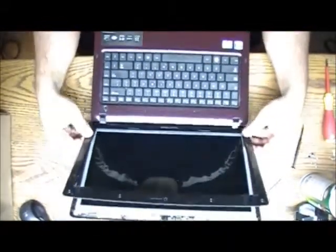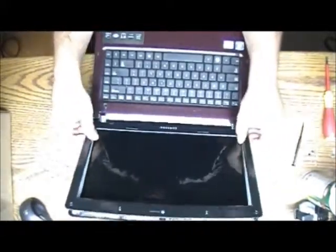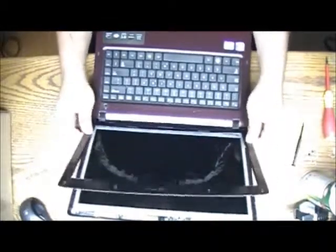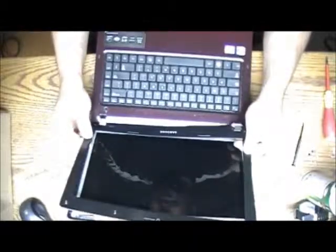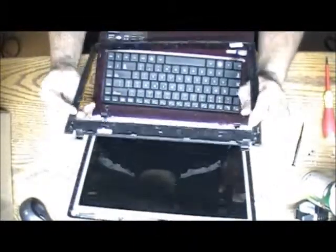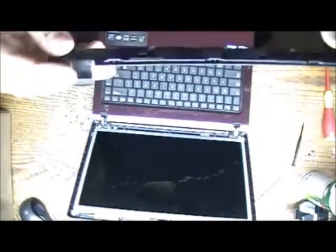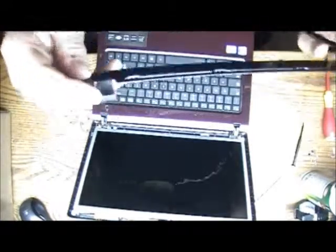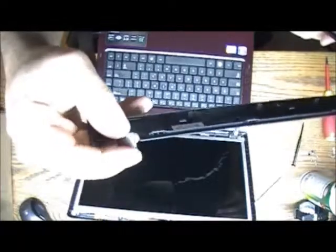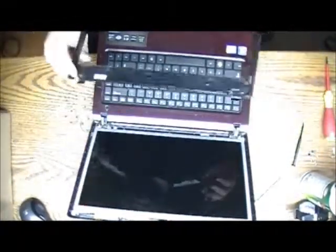That's pretty much it. Open all the way and I start to wiggle it out of here. But just be careful, because of the way they're hooked up down there on the hinges. Usually this is the part that breaks. It's the less flexible part here. So you gotta be careful with that.